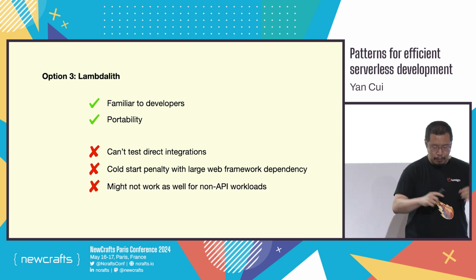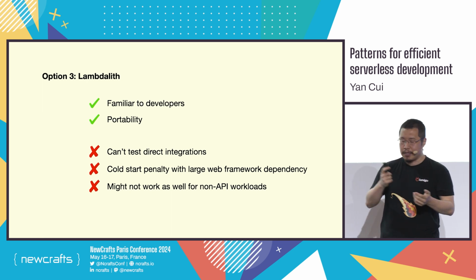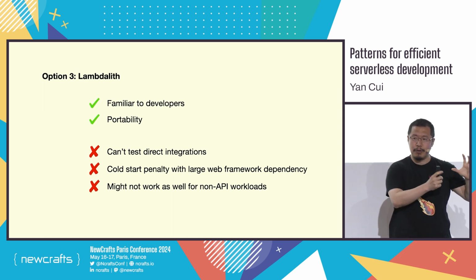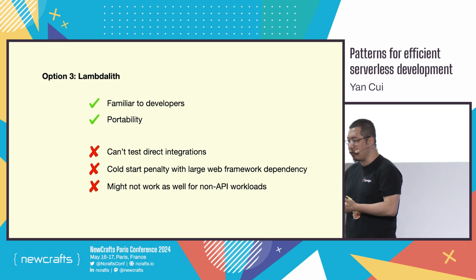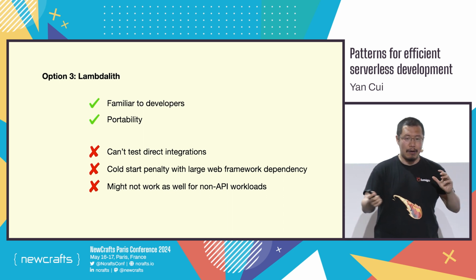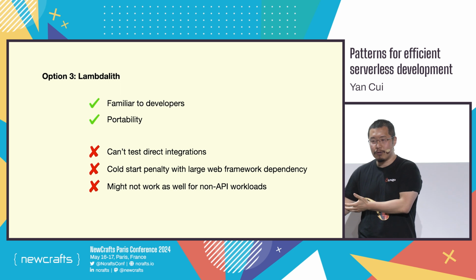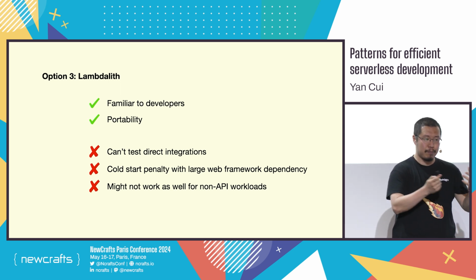And also, a lot of this tooling is geared towards building web APIs. So Serverless Express, Zappa, everything. They're mostly geared towards building APIs. But we know for a fact that a lot of serverless architectures are not APIs. There's a lot of people doing event-driven architecture. So how do you then apply the same practice to those architectures as well? Those paths are not as well defined as when it comes to building APIs.